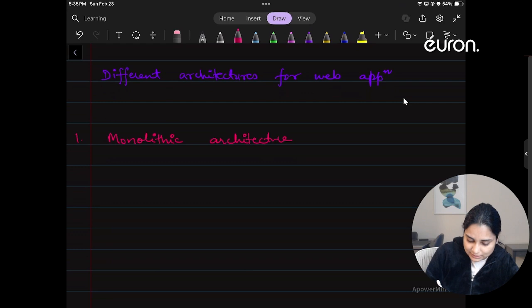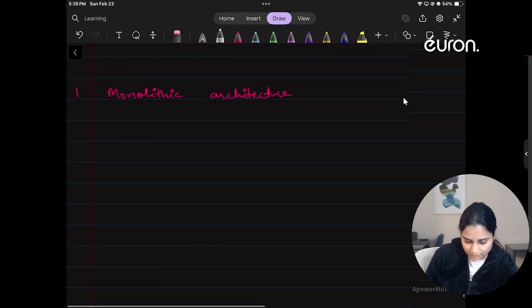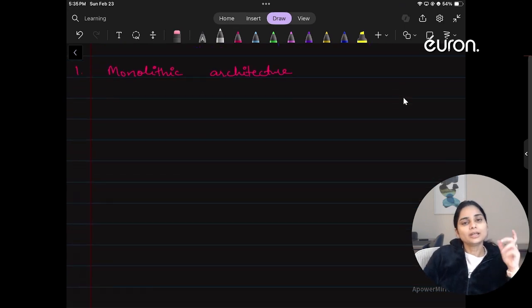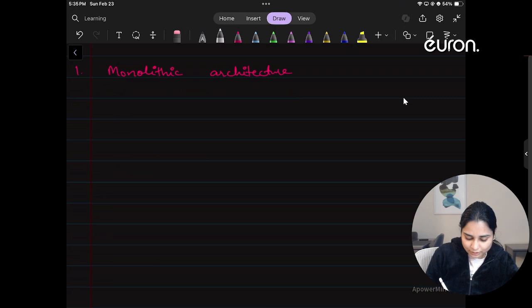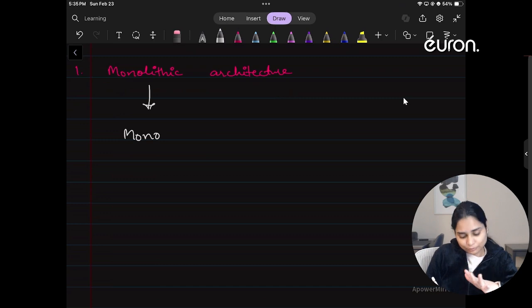So let's discuss what monolithic is. When you talk about this word monolithic, it is actually made up of two words. The first is mono, and what is the meaning of mono? It tells us one or single. Correct?